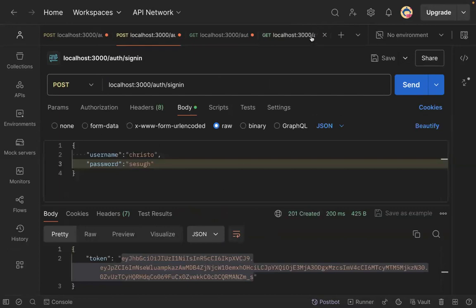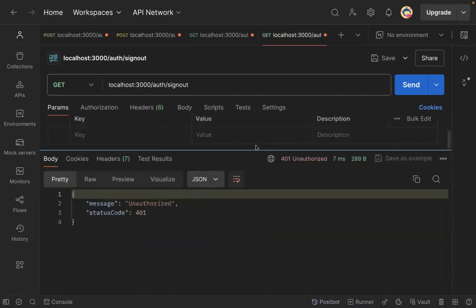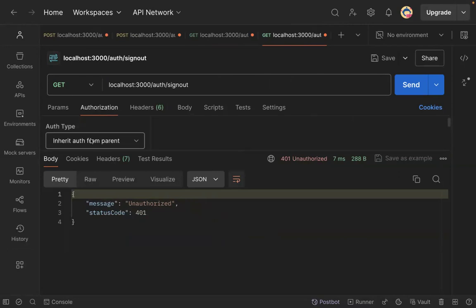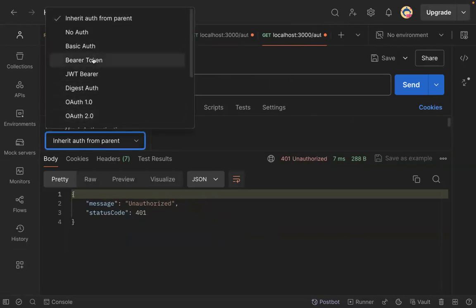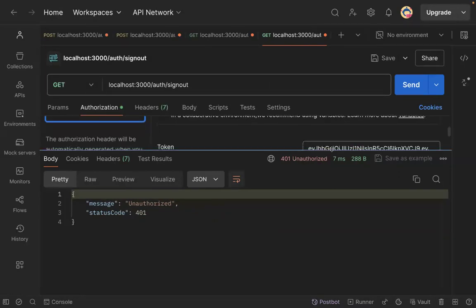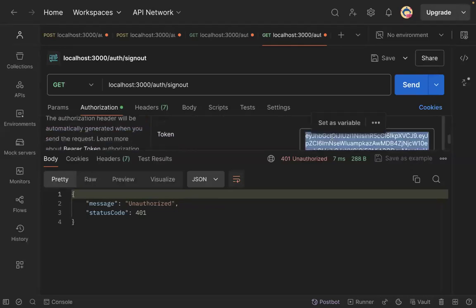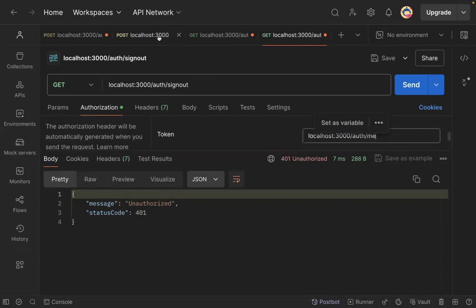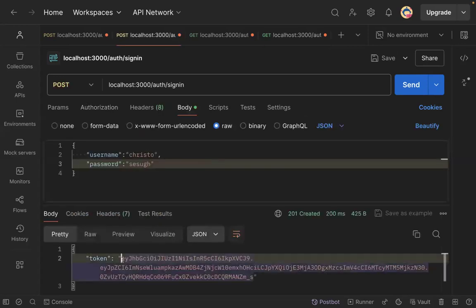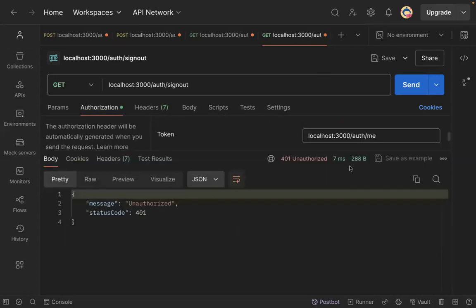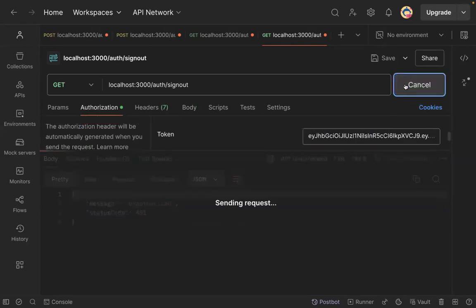Copy this, bring it in. Let's assume you are signed in, and then authorization, bearer token, come over here, copy the token like this, do away with this, then paste in the token and send this request.